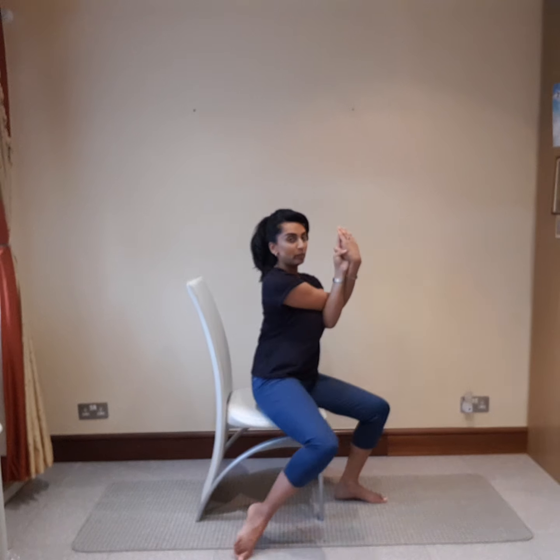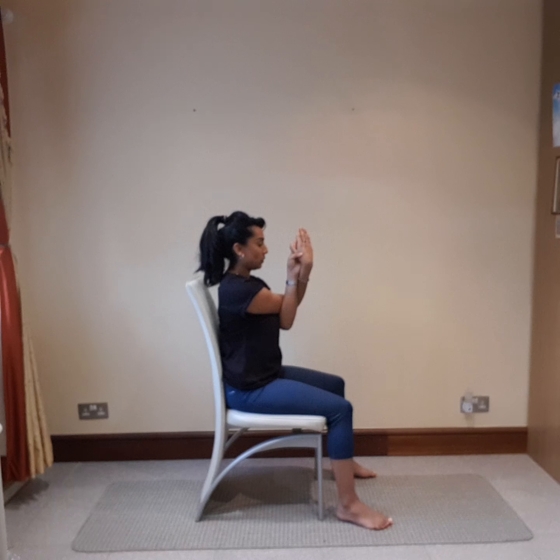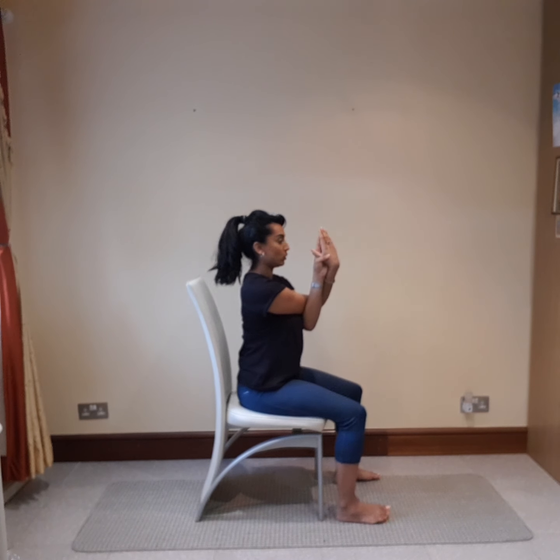Okay, so take a nice deep breath in, and what we're going to do is bring those arms up in front like this, and then your right arm is going to cross over your left. So your right elbow is inside your left elbow. Okay, and then either we touch the back of the palms together, or you can go all the way around and close it in or do a namaskar. So completely optional, whatever is easiest for you. If you're tall enough, use the back of the chair, that's completely fine, but if you wish to, you can do this slightly forward as well, because actually we're going to be opening up the shoulders here.